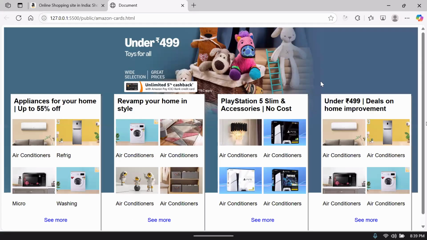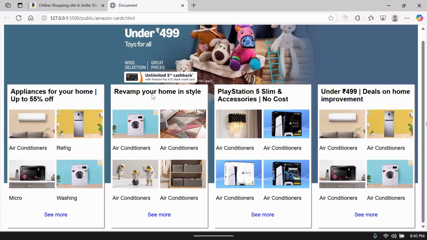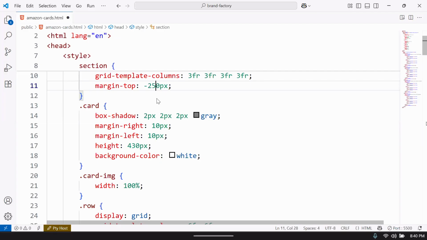That's the margin we are adding a little bit for them. So this is the footer. If you want it a little down, then minus 250 pixel, and it will keep down. Down, up, you can control it.